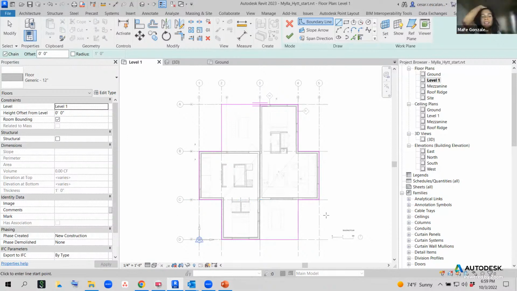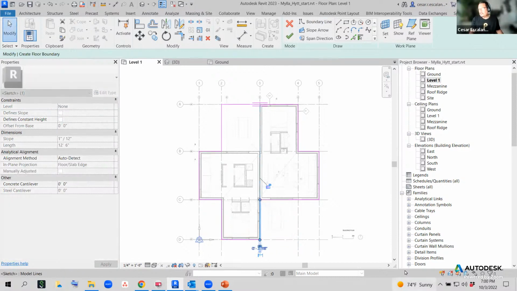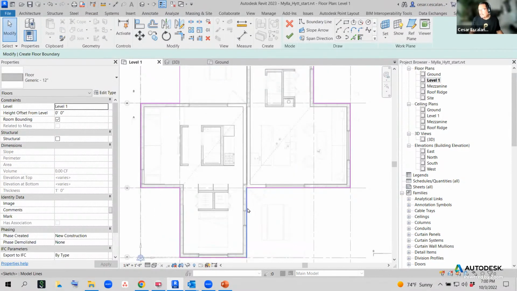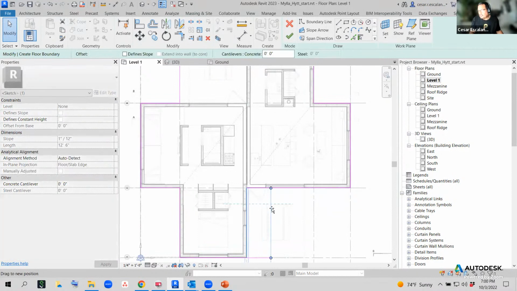Cesar, I have a question. If you did not include them, can you edit the line that you already did before, or you have to redraw? Did you click the green checkbox already? No. Okay, so all you need to do is select that line and stretch it and make it snap to the grid line.